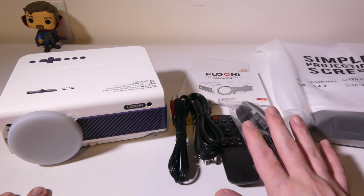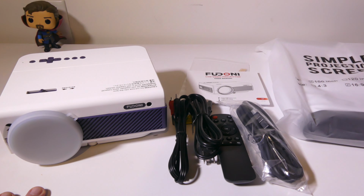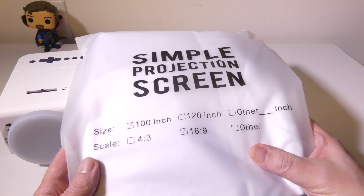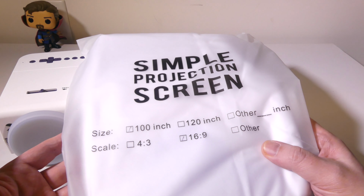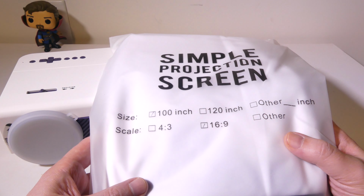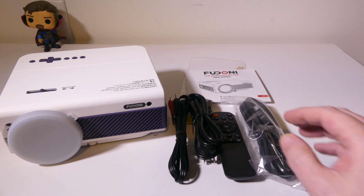Okay, so this is everything that you get once you get it out of the box. You get plenty of accessories that go with the F7, starting with a 100-inch screen at 16 by 9. They include this cloth screen with the purchase of the projector, so that is a really nice add-on if you don't already have a screen or a setup to project onto.